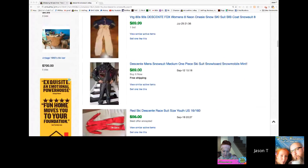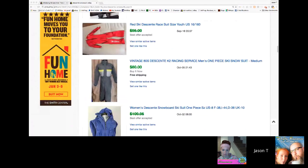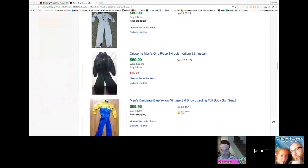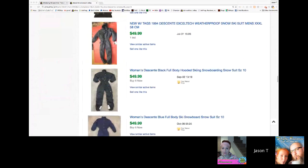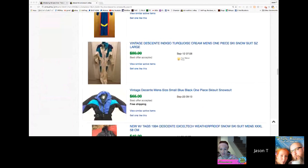Here's a great example of a time when a human model comes in handy. If you don't have a full mannequin, the best way to show this snowsuit is on somebody. And I kind of like these white and black stairs. That's a little pizzazz. But yeah, all this sideways looking like deflated. I was not cutting it. Yeah, definitely. Get your model. I saw two on carpet there. Hey, they're long and they're tricky. I'm going to show you a couple things too that I got. They're going to be tricky to do.